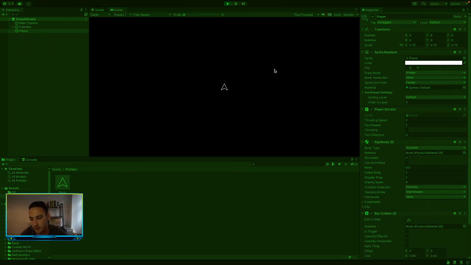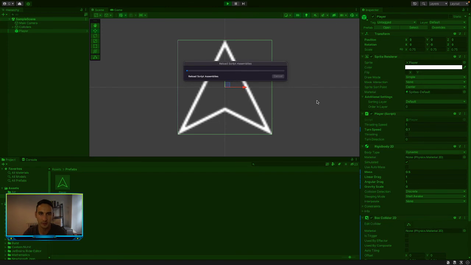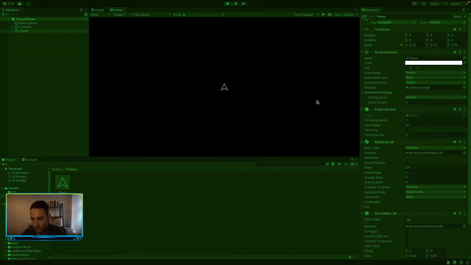So let's try this again. How fast do we turn? Okay, so we do see how things vary between different game times, or whatever you call it. So at the start, when we set this to 0.1, it wasn't really working properly, it was way too slow. So now that we set it to 3, well, in the first time when we played it, it looked really good. But now obviously 3 is way too fast, and so is 1. So let's go ahead and try 0.1. So that this 0.1 is basically acting as the 3 that we had before, which is what we wanted.